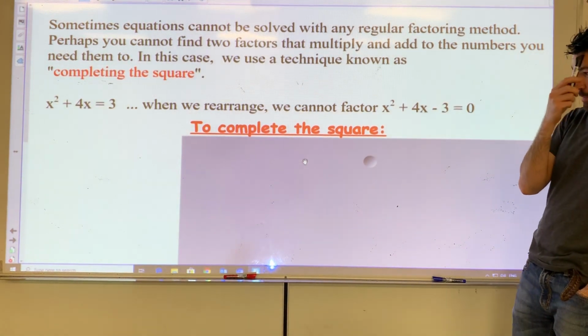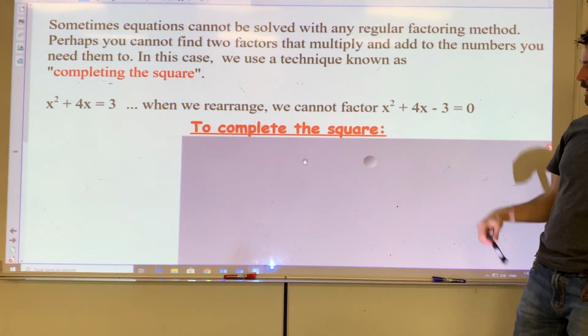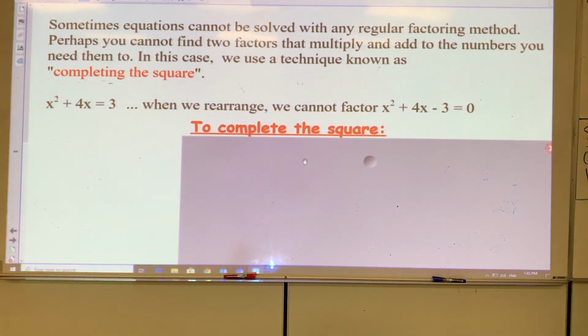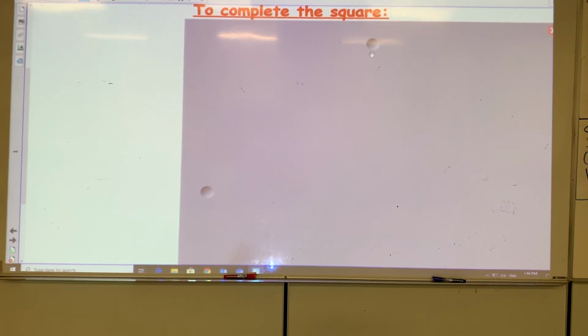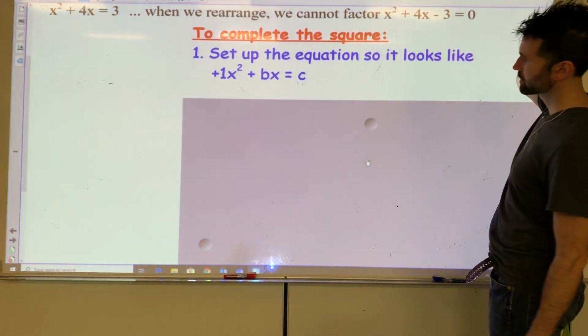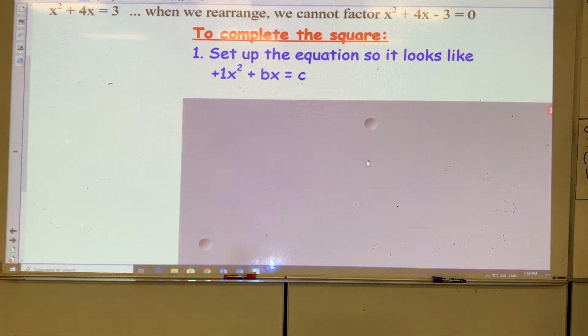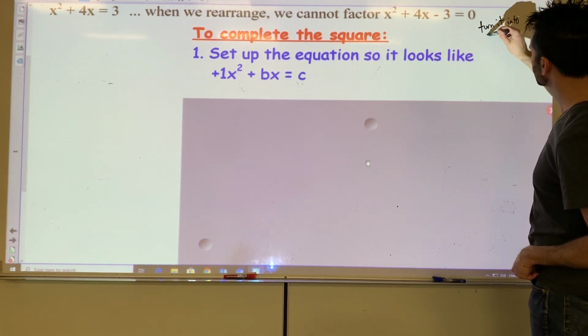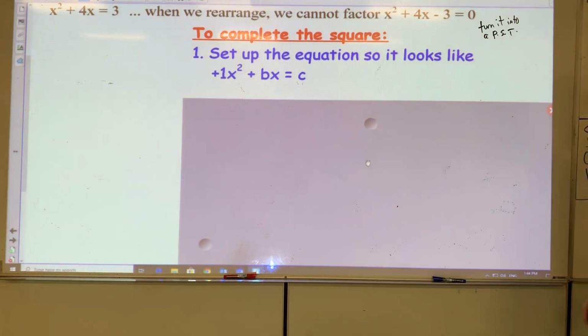Well, it turns out you can use this method called completing the square. That'll let you factor it. Your answer will probably have a square root in it. Okay, and that's why we were solving equations that had square roots. So how do you complete the square? There you go. So we're going to do it for this particular one. Basically, you're going to turn this into a perfect square. So the solution is, well, I can't do it, so we're going to turn it into a perfect square trinomial. And we'll have some left over too, like it's going to be a perfect square trinomial and some other stuff.